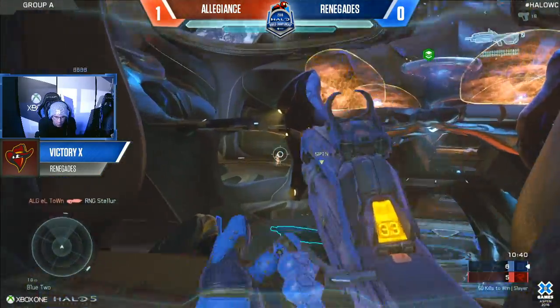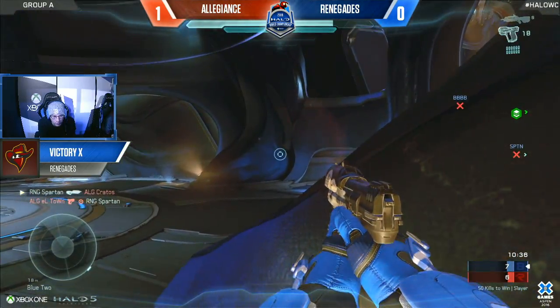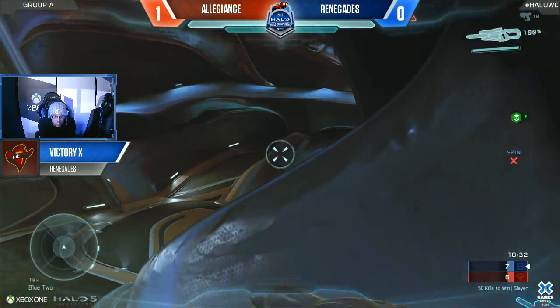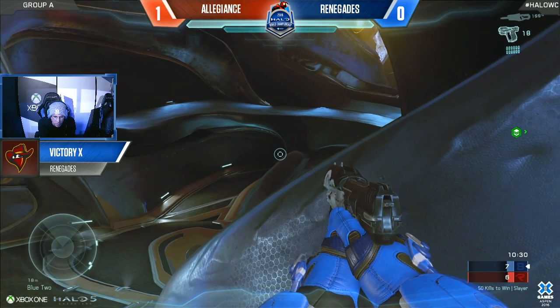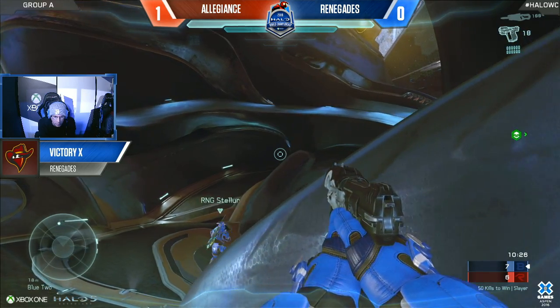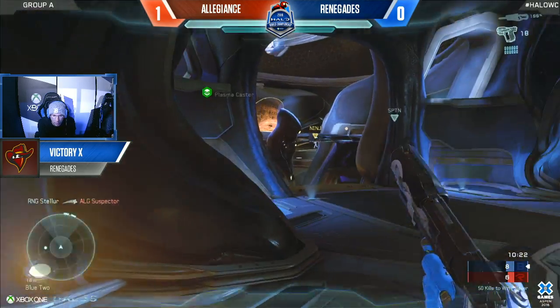Renegades, if they want to win this and get back in the series, they really need to keep the pressure on. And so far, they've been able to do that. But as a reminder, Allegiance is sticking right with them. Right, yeah. The last game, they just weren't able to find their rhythm, weren't able to get any great flag pulls or any great setups there, and they're definitely wanting to make sure they make this game, this Truth Slayer, their pace. That's right, and that's exactly what they're doing.